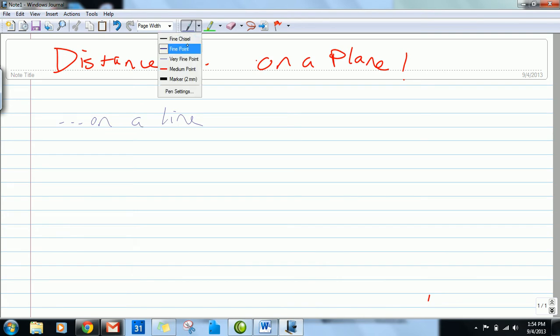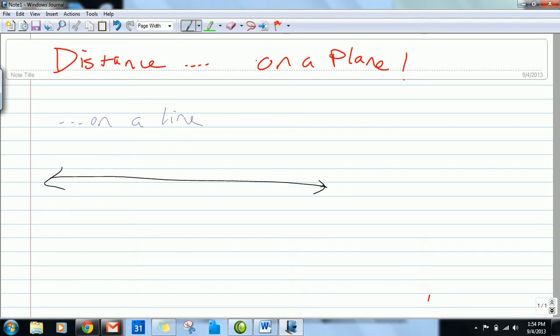What we established today was that if we have 2 points here, here's a line, and maybe that's A and that's B. And so we'll give this a number on the number line. This may be -3, and maybe that's 6. What we established today was that the length of segment AB, or the distance from A to B, is the absolute value of the difference.